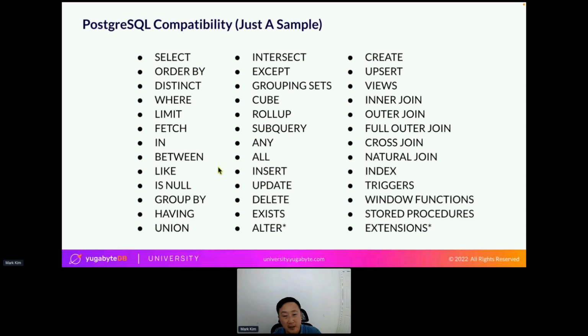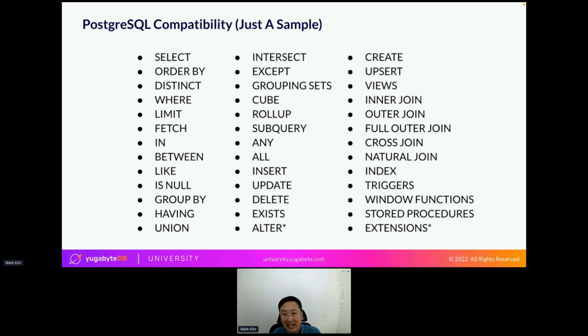But of course, there are a few extensions we are not able to use, and a lot of the time that is because it deals with the distributed document store versus Postgres's storage layer, which are quite different. So that's why some of those compatibilities don't really work right out of the box. But of course, we have gone to great lengths to utilize as many of those extensions as possible, and reconfigured some of them so they work with the distributed document store of YugabyteDB.